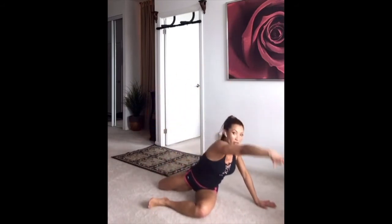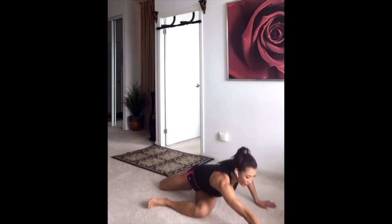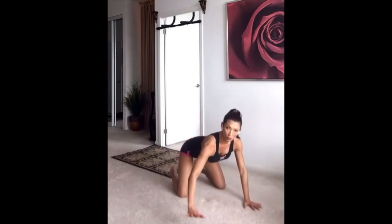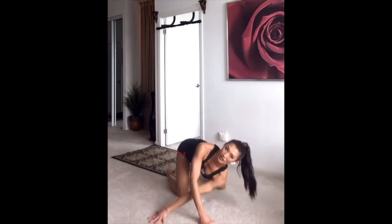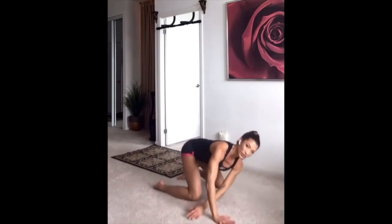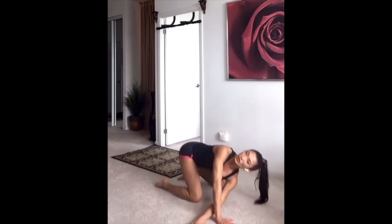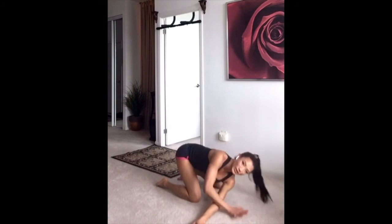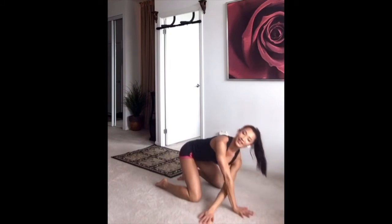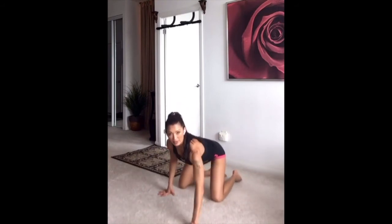Always keep breathing — your stretch is only as good as your breath. If you feel good with elbows on the floor, great, keep it long and strong. Reaching fingertips, nice and long — stretch those fingers too. Inhale, exhale. If you do this often you're gonna be able to move so well and feel so great. Thread the needle — put your hands right here, thread that needle and really reach, press down. Be deliberate to get that nice stretch in your back. Start out here — chin, chest up, bring it in a little closer, chin, chest up, long spine, long neck, long and strong.